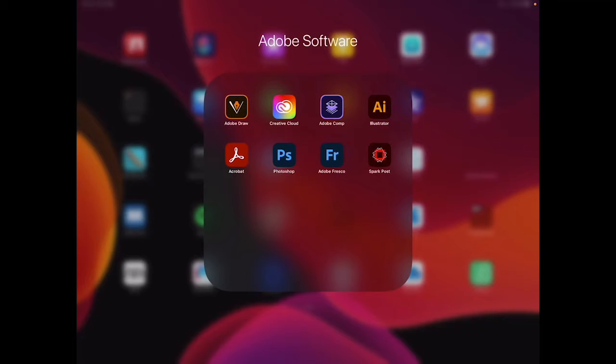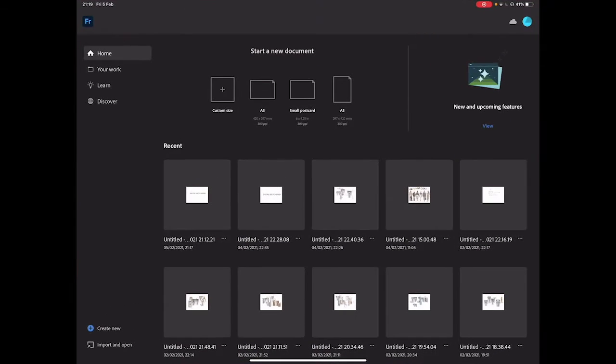Thank you. Okay, so to create a digital sketchbook on an iPad, I recommend using either Adobe Fresco, Photoshop, Illustrator, often a little bit of Adobe Draw, but that's just if you want to add a bit more drawing elements, but they ultimately work together anyway. But I found Fresco is the best one because you can basically use it like Photoshop and Illustrator combined.